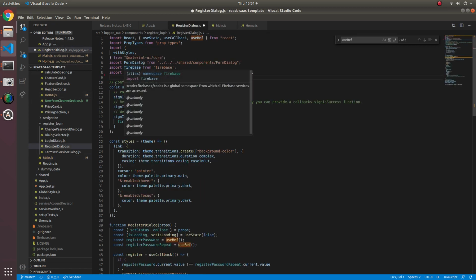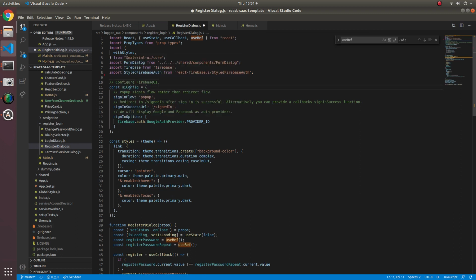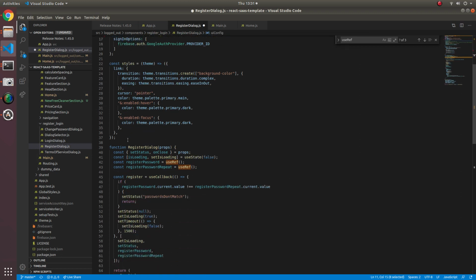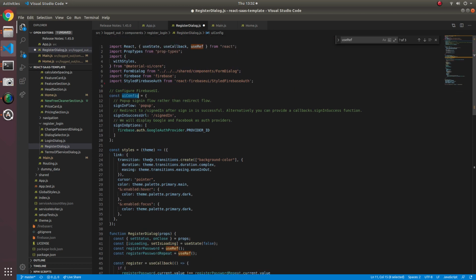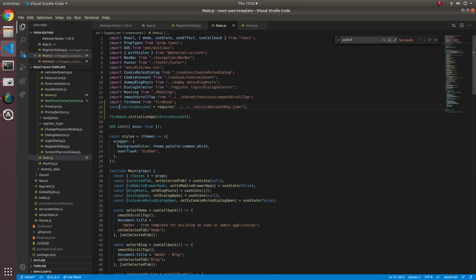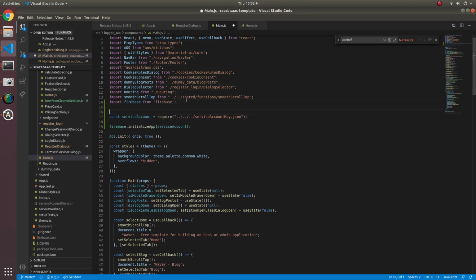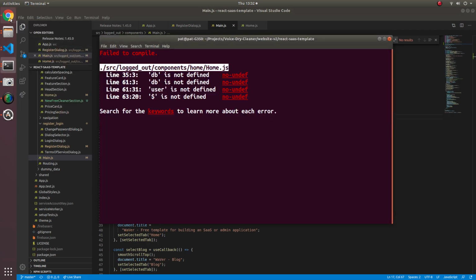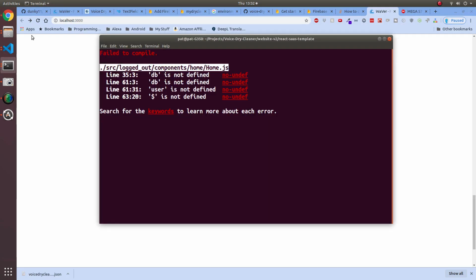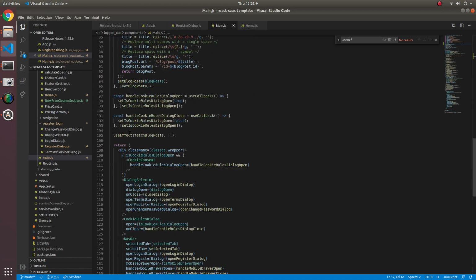Firebase form dialog UI config is specific to the UI, and the rest is history. So we're already initializing the app. Let's save this, and now we are initializing it inside of main.js, init Firebase. So let's see what we got now. Okay, yeah, that stuff's still not defined, and that's a-okay. Let's comment it out for now.